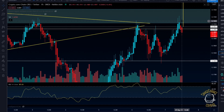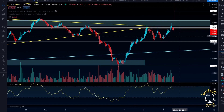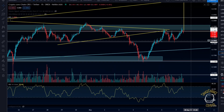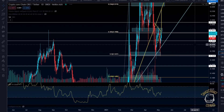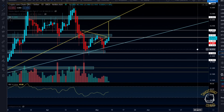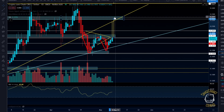We are continually knocking on this door of resistance, and remember — the more times we hit and touch resistance, the more likely it is to break out to the upside. This is looking very bullish so far. We had a tiny M pattern here but have since invalidated it and moved back to the upside to retest this resistance box. On the daily chart, zooming out to the bigger picture, we have this huge W pattern — and the price target for that would be confluent with breaking to the upside and finding resistance at the 22-cent mark.